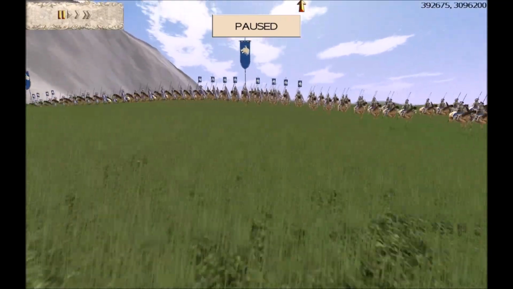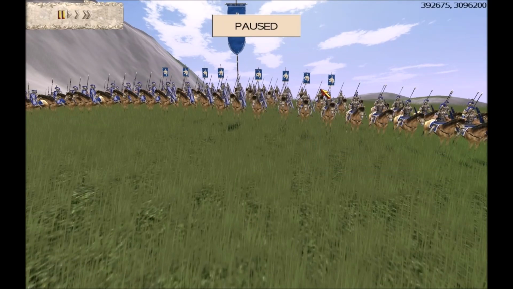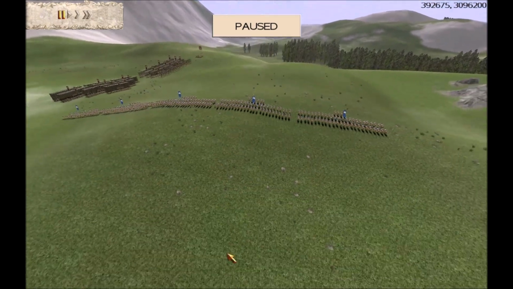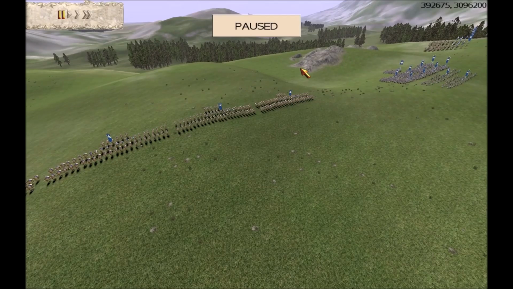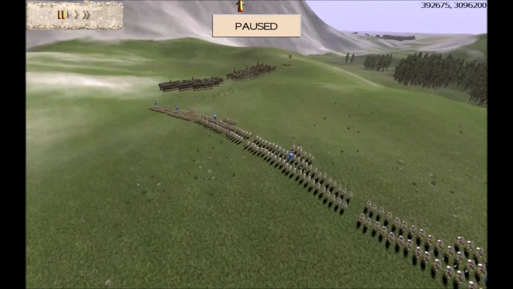Quick look at the upgrades on his cavalry. Oh my gosh, he's certainly got some serious cavalry there. 8 upgrades, 2 experience stripes, gold shield, gold attack on his cavalry. So that's pretty good there. It's a pretty good tried and tested Aurelius army.